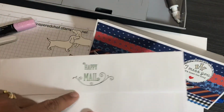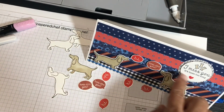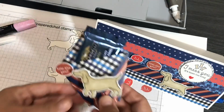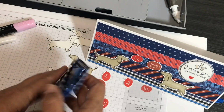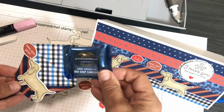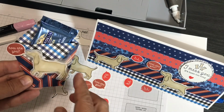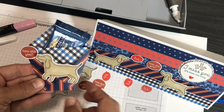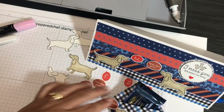And I just put Happy Mail on the envelope. So that's called a Slimline Card, and I liked how it said, you know, it's been too long. Okay, and then I have this little project. This is a mini Ghirardelli treat holder, but it's called a diaper fold pouch. That's what we call it. And I have How Are You up there, and I put the little doggy on a wobble spring because that made it lots of fun, and it makes it 3D.